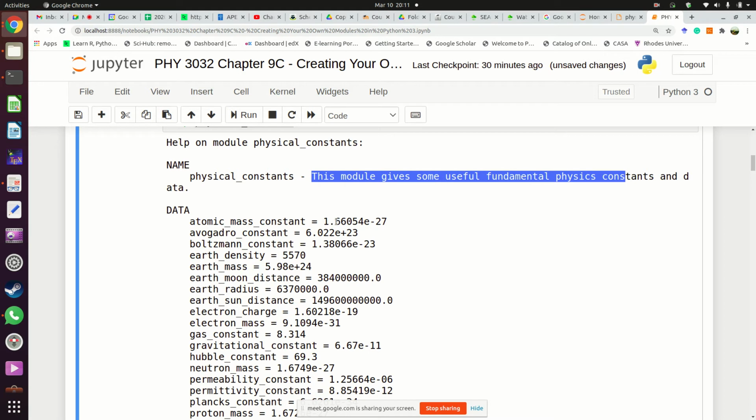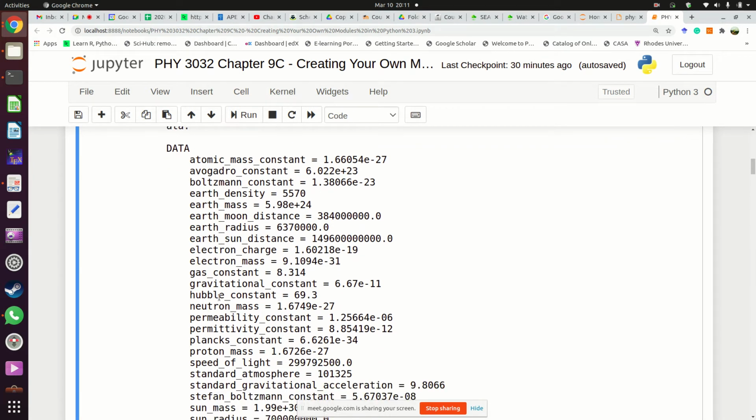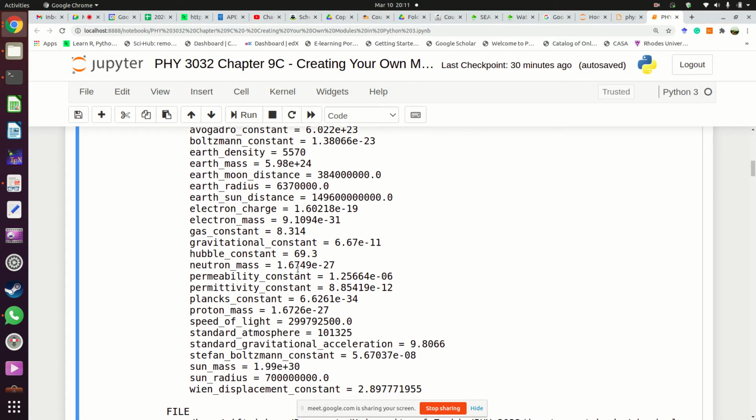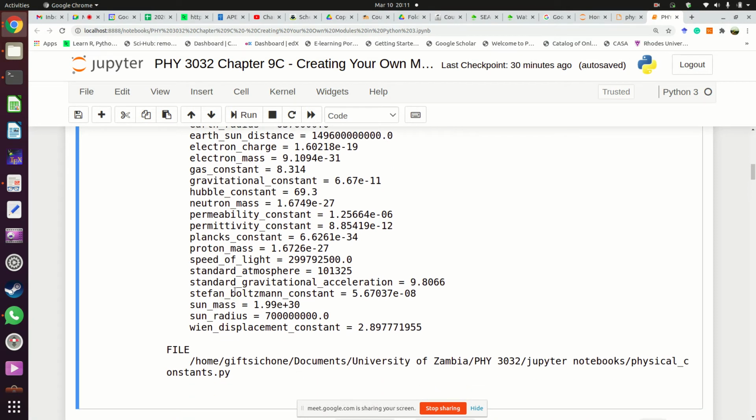It starts with atomic mass constant, then Avogadro's constant, Boltzmann constant, Earth mass, Earth moon distance, the radius of the Earth, Earth sun distance, electron charge, electron mass, gas constant, gravitational constant, Hubble constant, the neutron mass, permeability constant, permittivity constant, Planck's constant, proton mass, speed of light, standard atmospheric pressure, the standard gravitational acceleration, which is our g, then Stefan Boltzmann's constant, then the mass of the sun, the radius of the sun, then Wien displacement law.